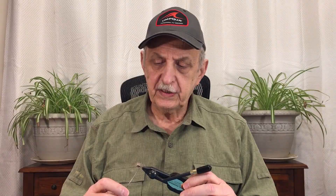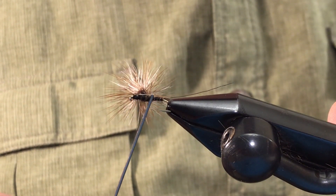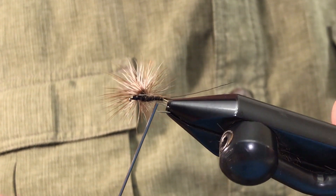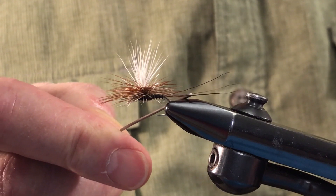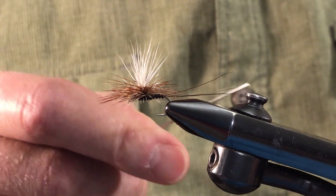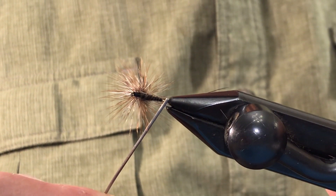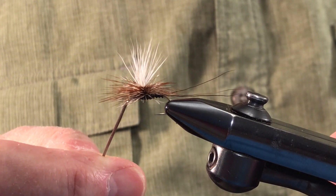Does it resemble an emerger or a dun? The white wing certainly doesn't, and these three long tails certainly don't look like an emerger. But it's dark, tapered, and fairly thick up front. One thing you'll notice about fishing hatches is that fish take a lot of floating nymphs during a hatch. My opinion is that during an emergence, this fly is likely taken for a floating nymph because of the color and shape of the body. The three long tails just fortify my opinion that fish see what they want to see — they're ignoring those tails because the body part looks like the floating nymph.